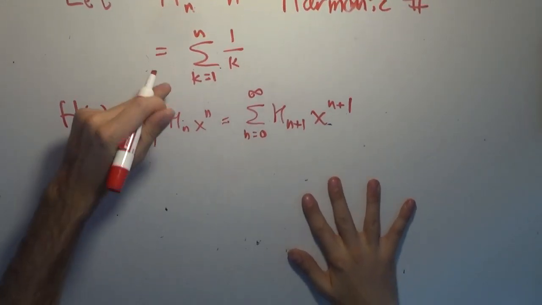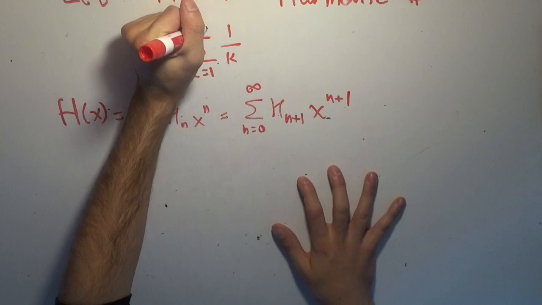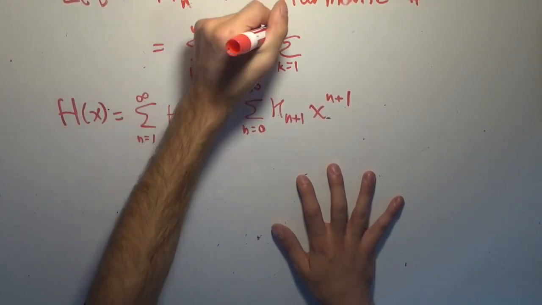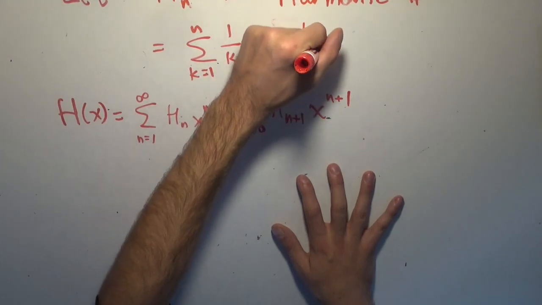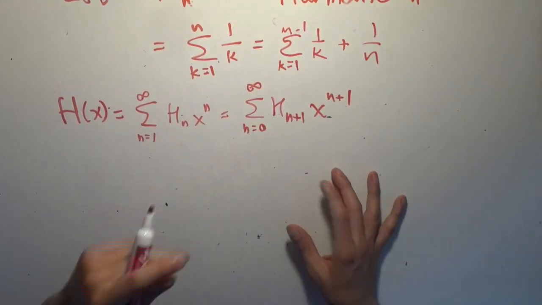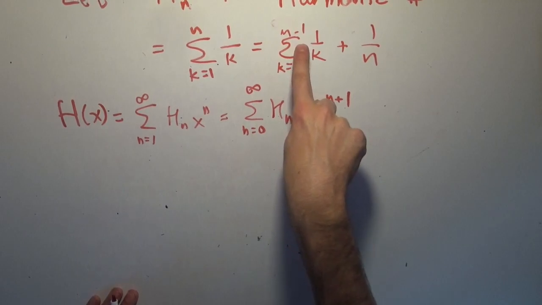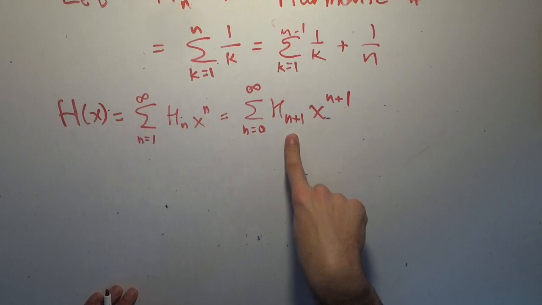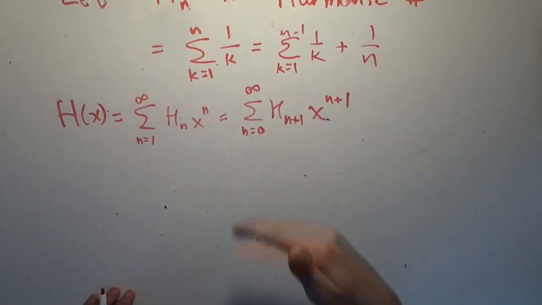This is equal, this thing right here. So imagine we had the n plus first, or even just taking a look at this. This is equal to the sum from k equals 1 to n minus 1 of 1 over k plus 1 over n, right? To get from the n minus first harmonic number, we have to add the next reciprocal number, which is 1 over n. So to get the n plus first harmonic number, we have to get the nth harmonic number plus 1 over n plus 1.